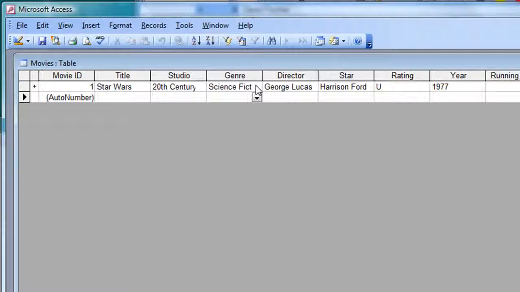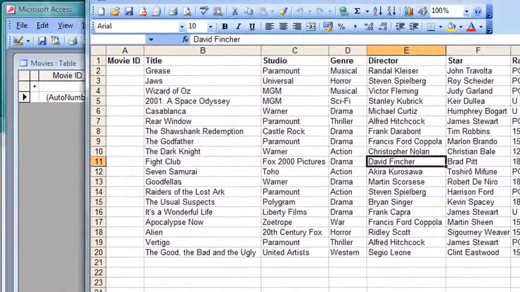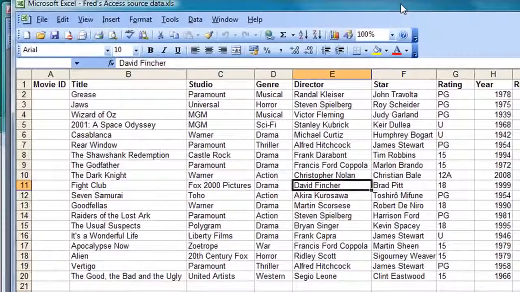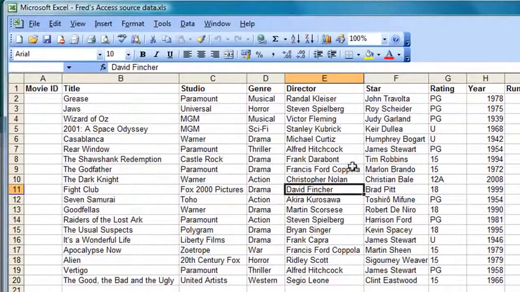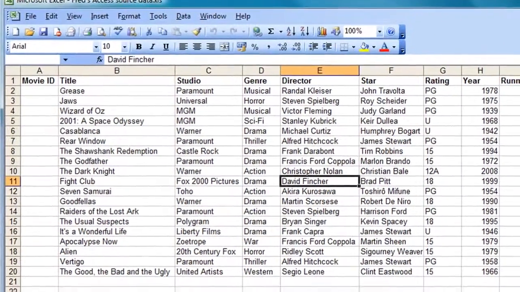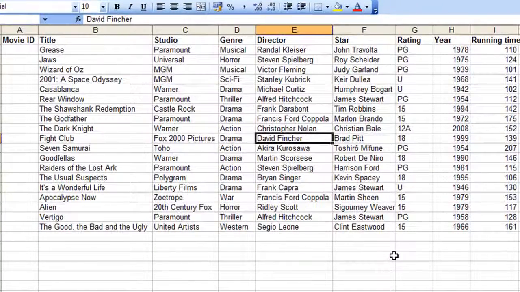What I want to do is look at how you can get data in from other sources, and in this case what I've done here, and this will be fairly typical, is we have a spreadsheet that has all the movie titles in. And so if you can imagine, maybe I'd been running the business with the spreadsheet as opposed to a database, I might have some data already available and I don't want to retype it all into my Access database.